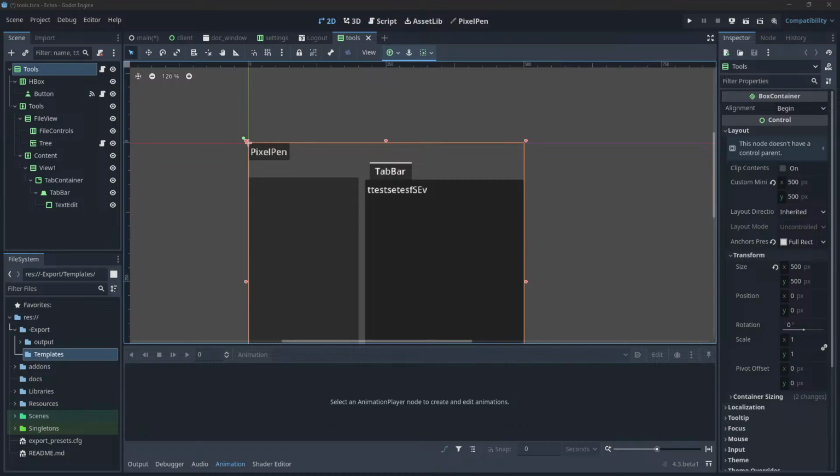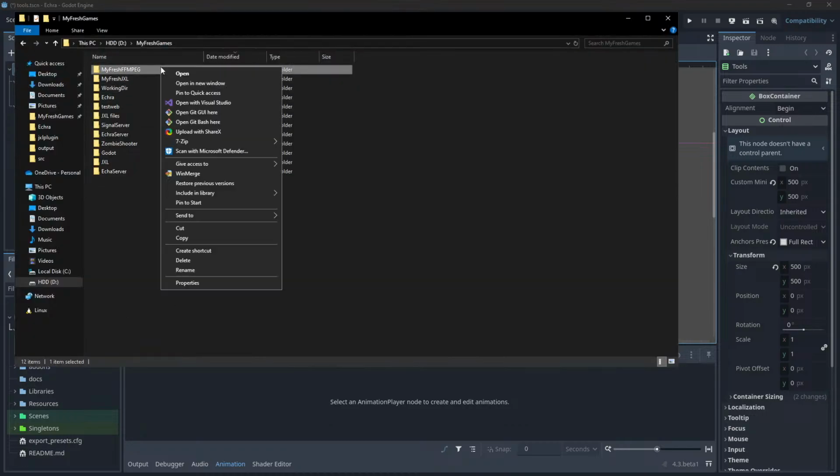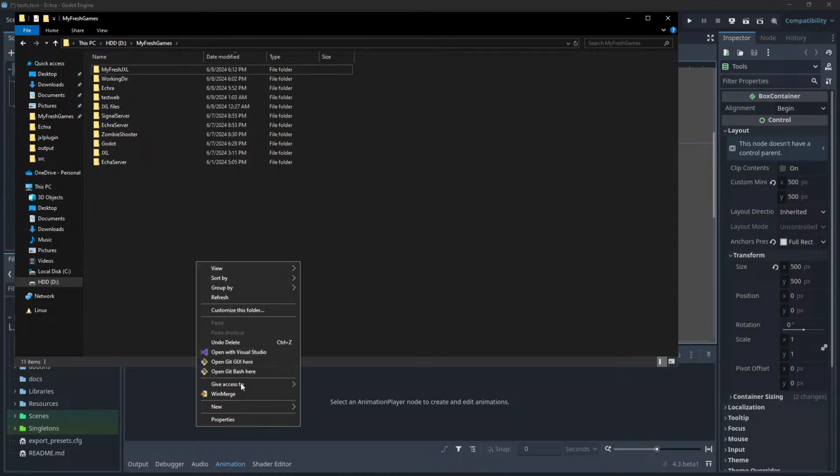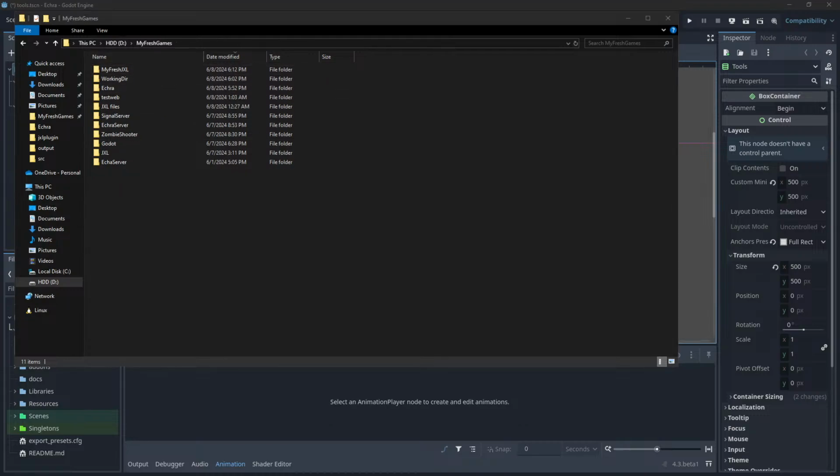You could just open up any MD file in a text editor, right? And edit it. Yeah.